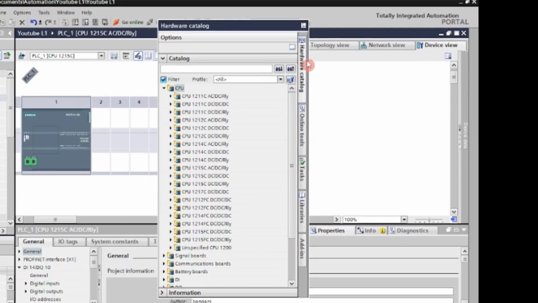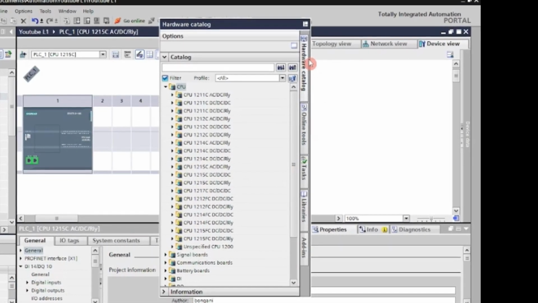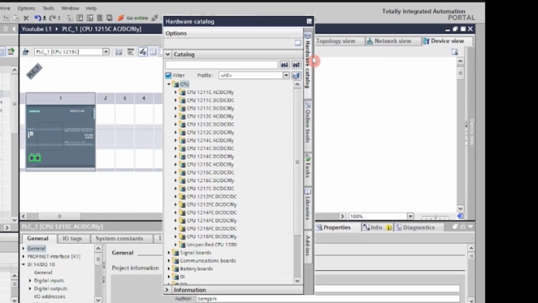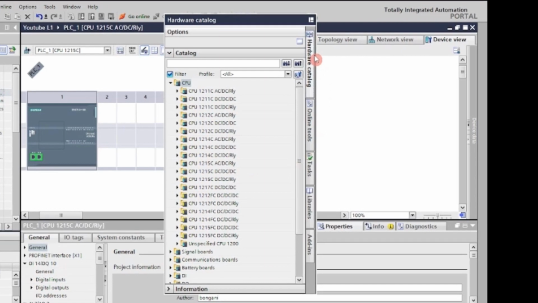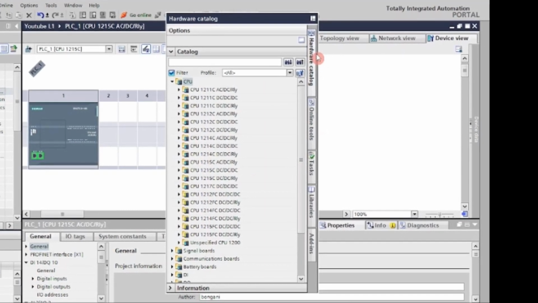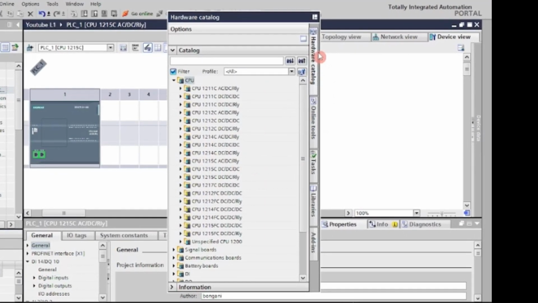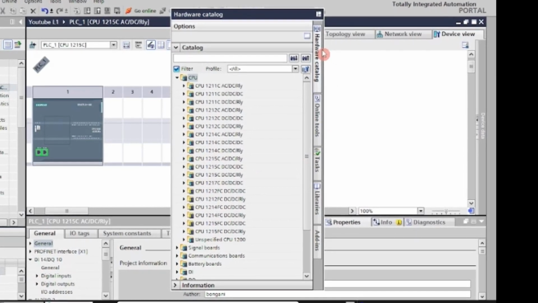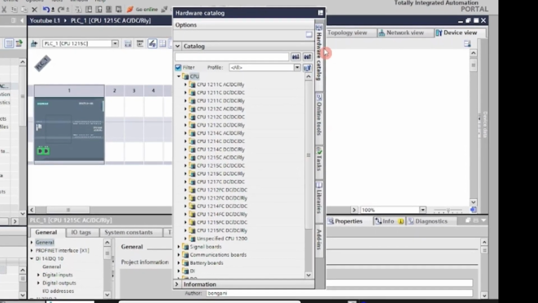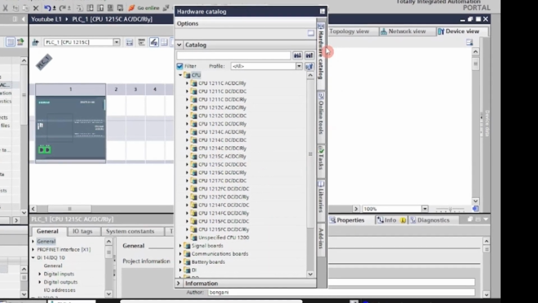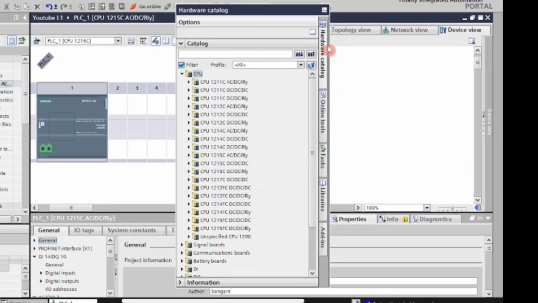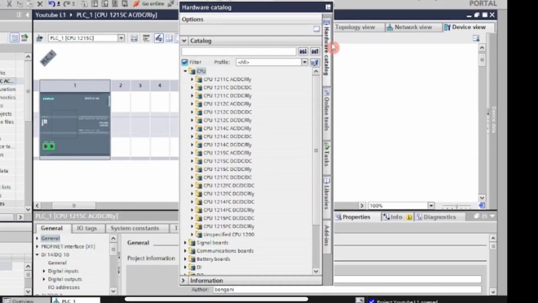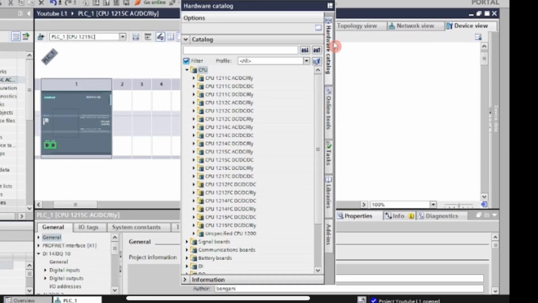You also have different types of 1200s. For example, 1212C, 1214C. The C stands for compact, which means that it's smaller in size, and it also has your outputs and inputs. Then it will depend on the version number. And then you also have an FC, which can be the 1212FC, 1214FC, 1215FC. Those are the only three versions of the fail-safe.